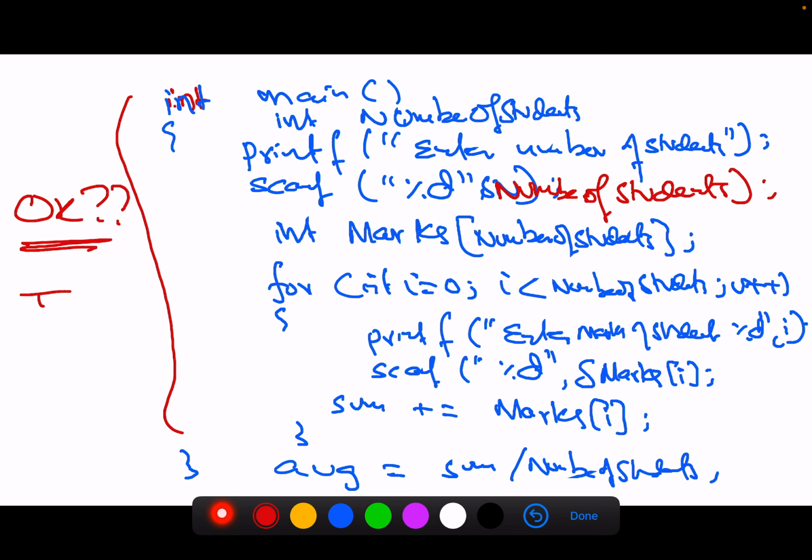So there is some fundamental problem here, and this is something I need to talk a lot about, so you need to be very careful.